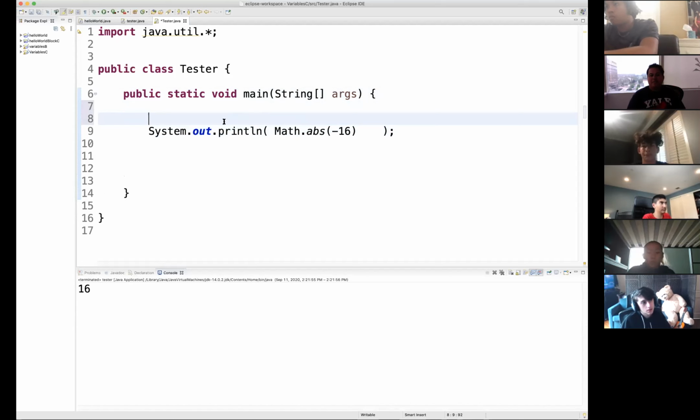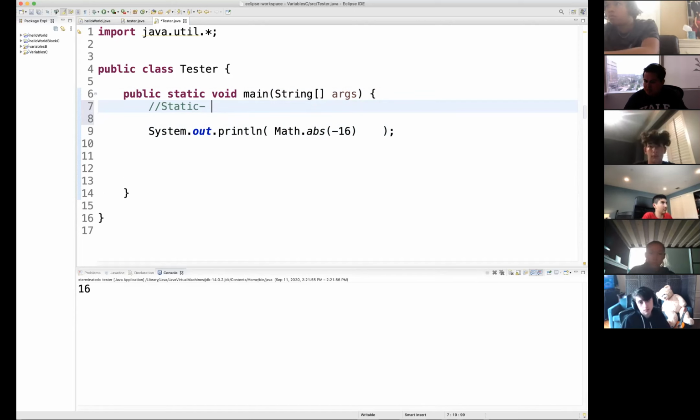Now, the math class is what we call static. You need to know this term. Okay, static. What static means is you can use the class and the methods without making an object out of it.